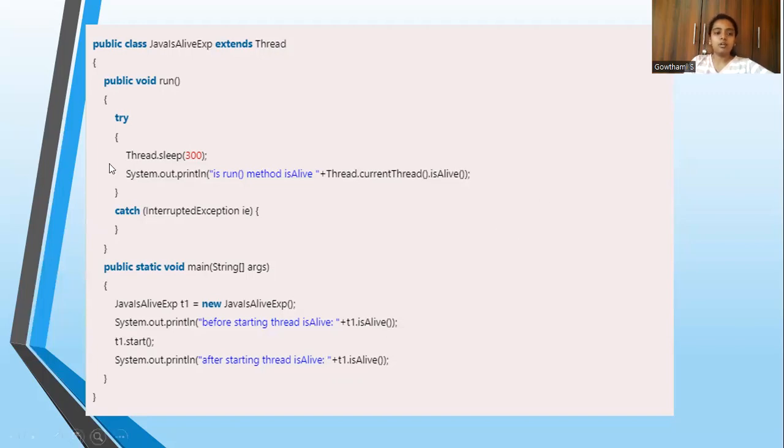So in this program, we can see this is the first function call, where this statement is printing the state of a thread before being called. And this part, after being called, we are printing it again to check whether it is alive, to see the difference between before calling the function and after calling the function.